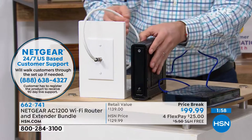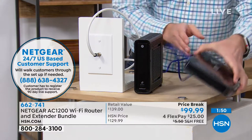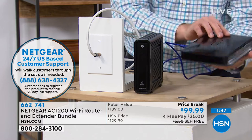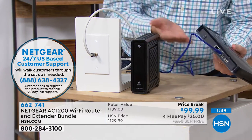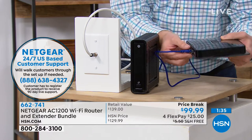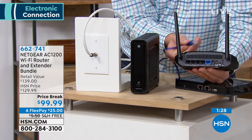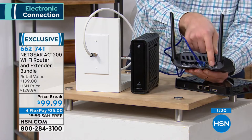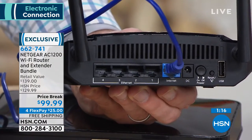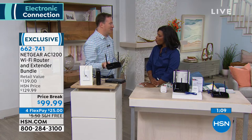Here's how simple the setup is: cable comes in from outside, feeds into a modem that unscrambles the signal for high-speed internet and cable TV, then it plugs into a router. The most popular router in America has no antennas — only one device can connect at a time, and companies charge eight to ten dollars a month to rent it. With Netgear, just unplug the cable and plug it into the blue 'internet' port on the back — turn it on, done.